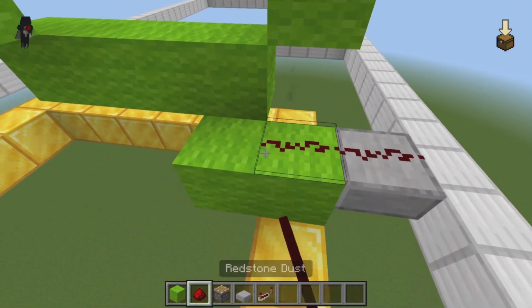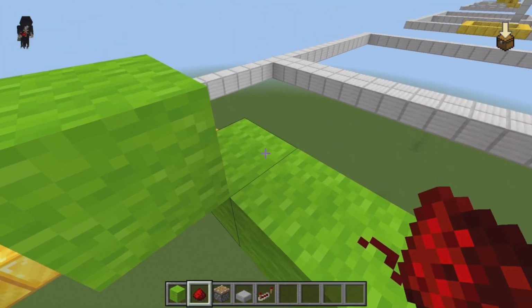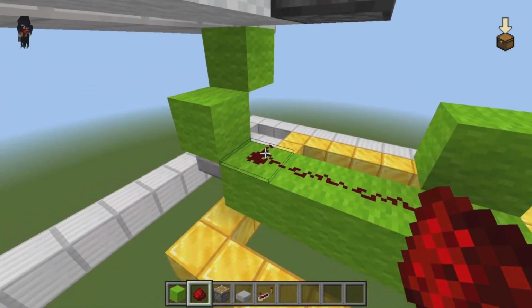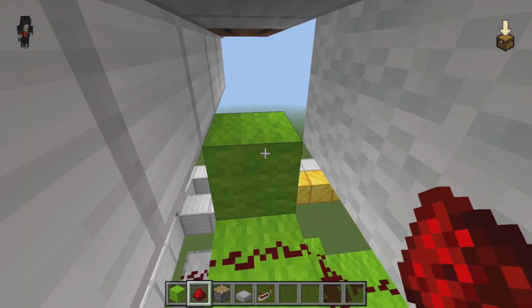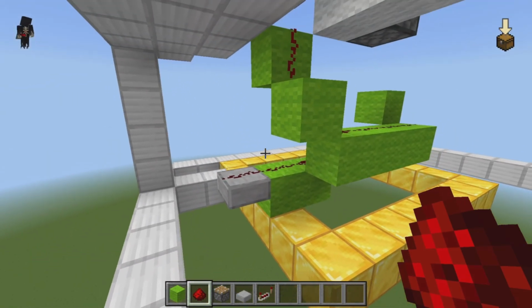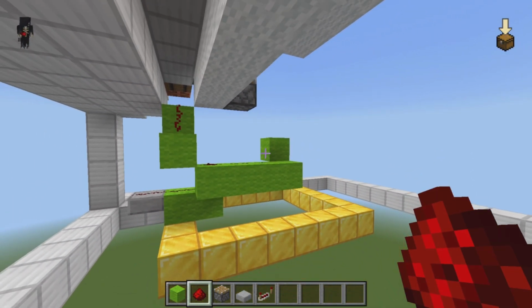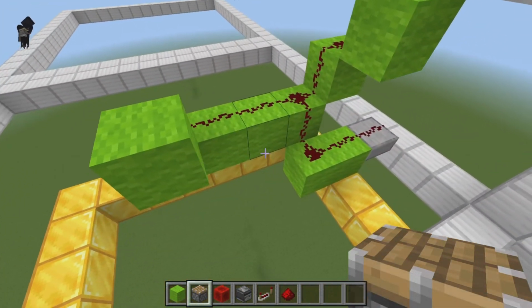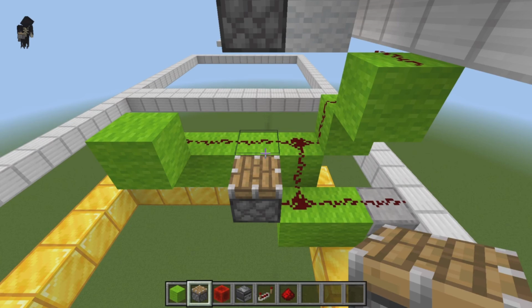Go ahead and cover all of these with redstone dust just like this, and we're going to leave this one blank of redstone dust. That's actually going to get powered in from the side later. We'll come back to that block later, and we're going to put redstone dust up and in there. So we're going to come back to this slab and back to that block later. But now moving forward, we need to grab ourselves a piston. We need to place ourselves a piston right here just like that.